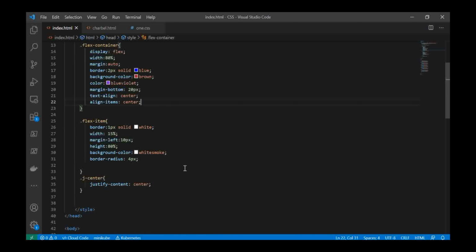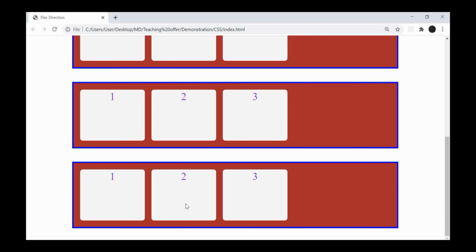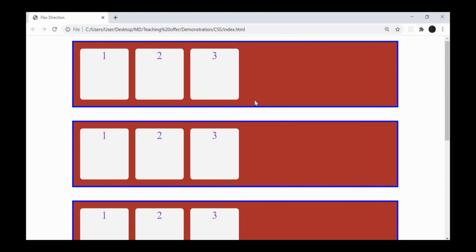Now let's see the behavior before changing anything. Okay guys, so I've created this. The big one is the flex container, the small ones are the flex items inside the flex container. Right now we are going to manipulate those and see what justify content would do. Actually it is going to change the placement of those flex items, maybe center, maybe flex end, and maybe space around, and we are going to see the values that it could get.